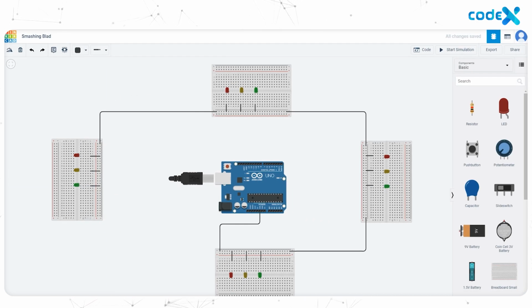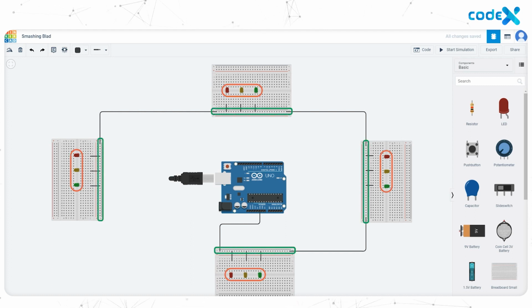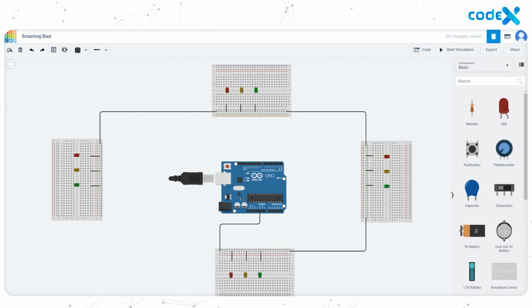Now we have connected the cathodes of all the 12 LEDs to the common ground point in the Arduino using breadboards. Now, in order to control the traffic light, we need to connect the positives of all the LEDs to the digital pins of the Arduino. For making an arranged connection in our traffic light circuit, let's start the connections from breadboard 2 to the Arduino pins. First, let's connect our stop sign to the Arduino.